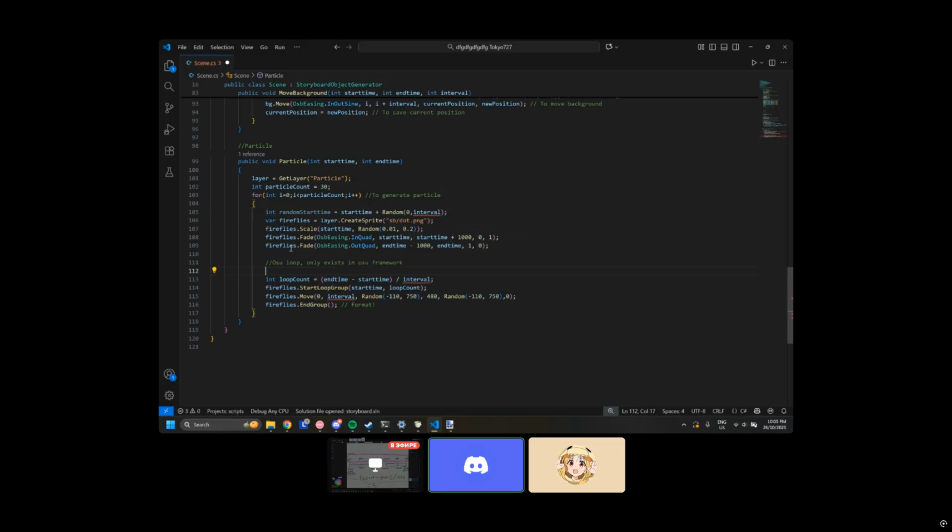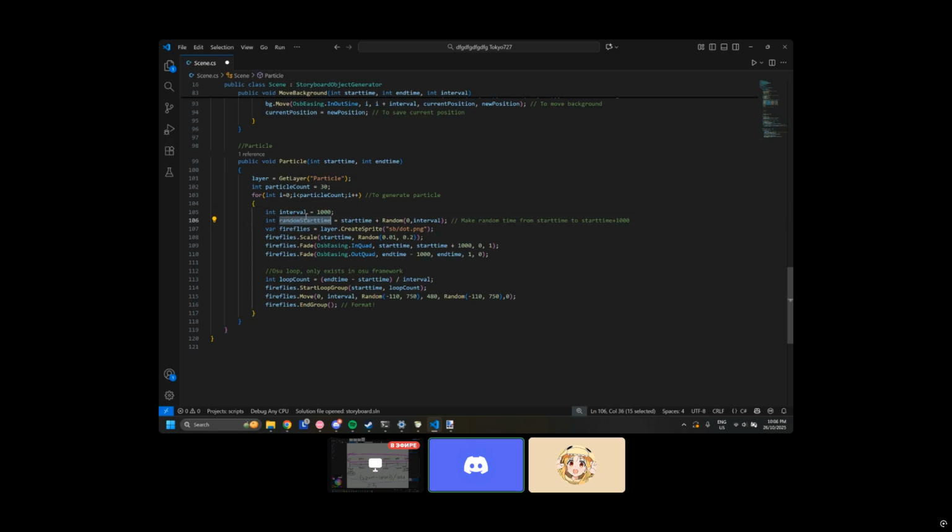Then this I put here. So what does this do? This would make random time from start time to start time plus 1 second. Make random time.